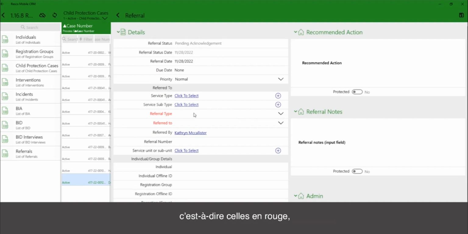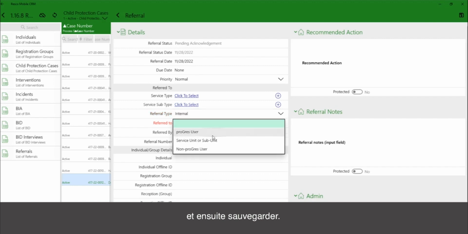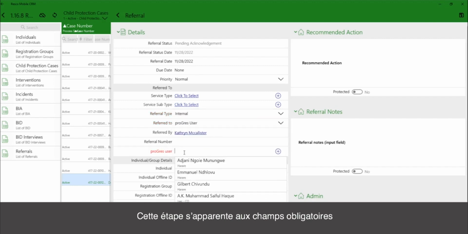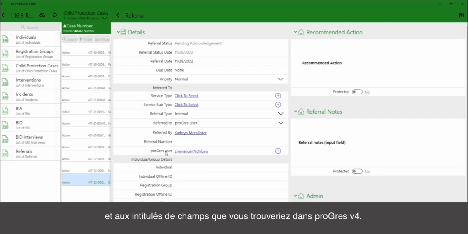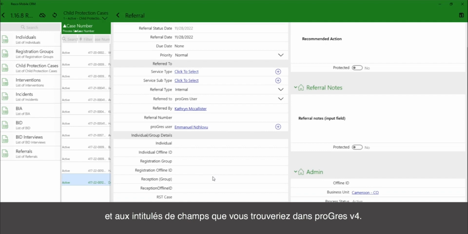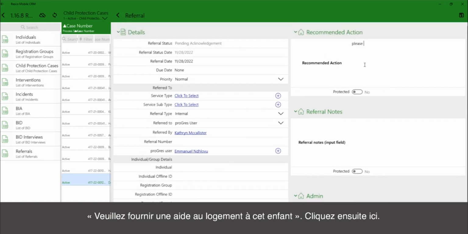I can put in the basic dates. I need to do the minimum, which is the reds, in order to be able to save it. This is all very similar to the mandatory fields and the names of the fields that you would find in Progress V4. Please support this child with something I didn't pick.